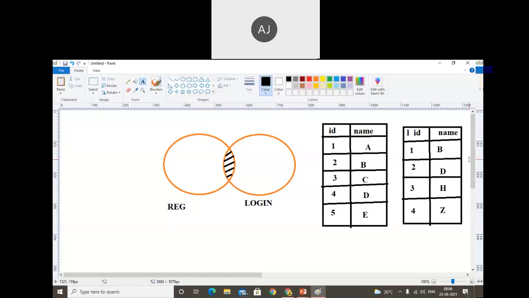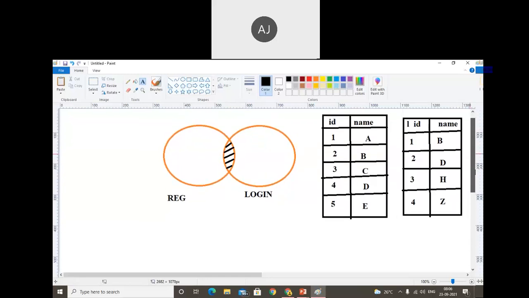When we use the inner join, I have this registration table and that login table, and they contain some different kinds of values. For example, the registration table contains 5 rows and the login table contains 4 rows. So it will find the data that matches. This is a section where some part of registration is available and some part of login is available. So which query do we need to use while performing the inner join?